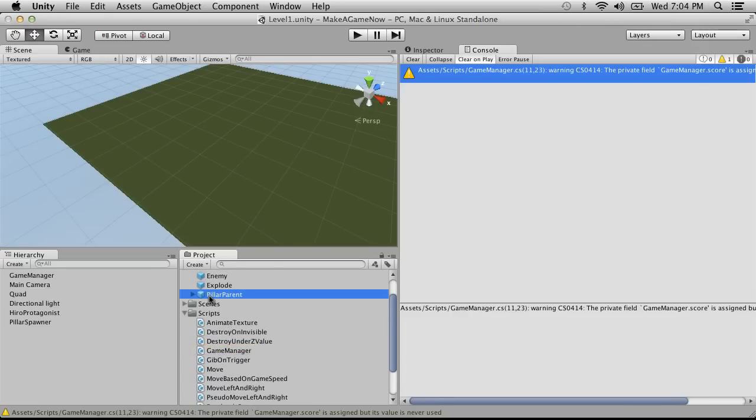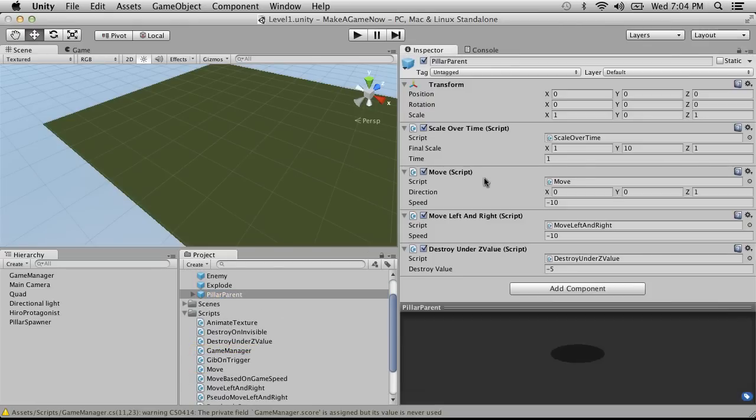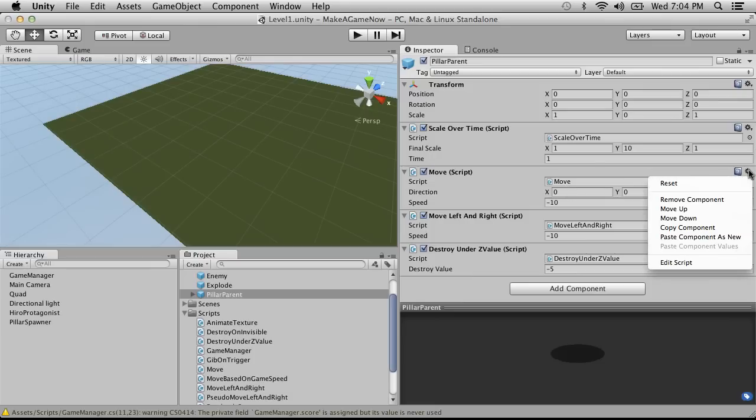So we're going to do our pillars, because these are currently using the Move script. We may be changing our lateral speed too, but for right now I'm just going to replace the movement speed here. We may not want to change the lateral speed ever.